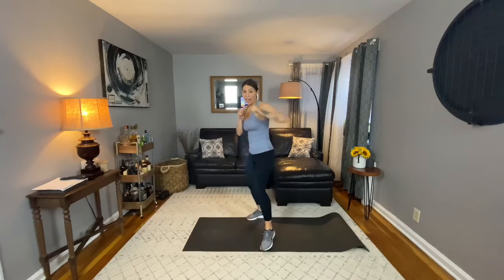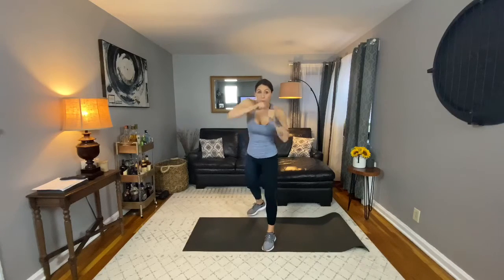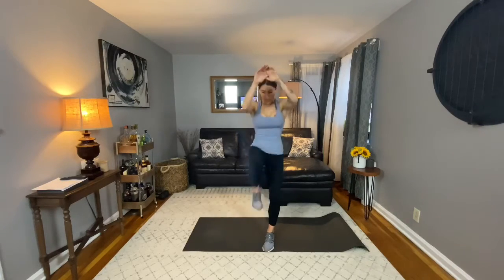5, 4, 3, 2, 1. Good. You're gonna give me a jab, cross, hook. This is a back lunge, front kick. Come back. Jab, cross, hook. Lunge, kick. Jab, cross, hook. Lunge, kick. Keep going. Jab, cross, hook. Lunge, kick up.